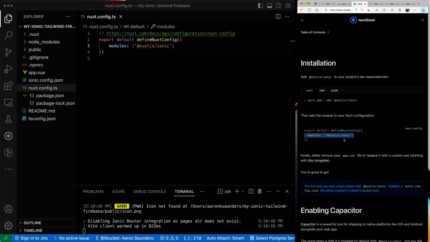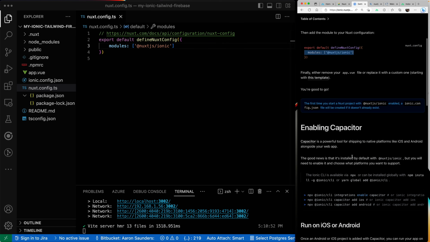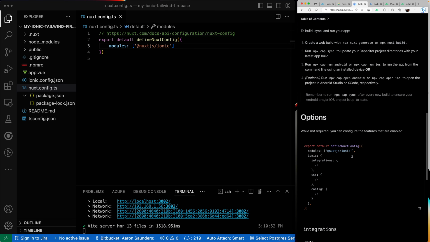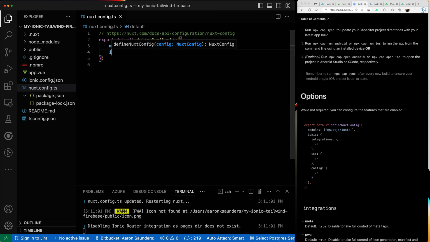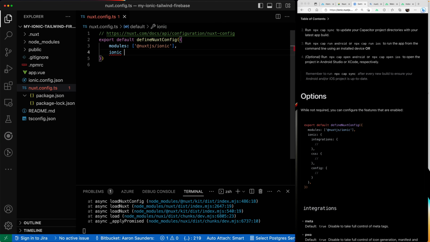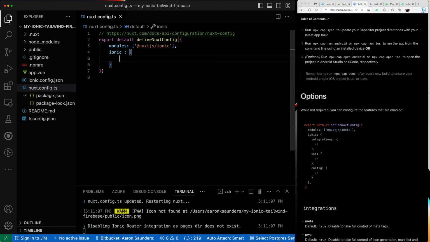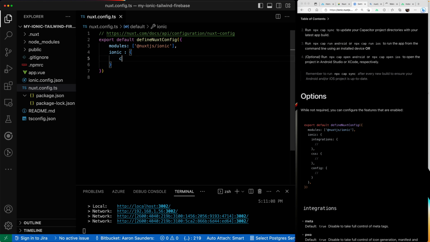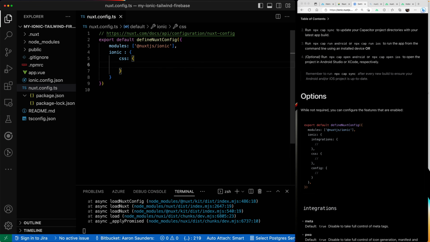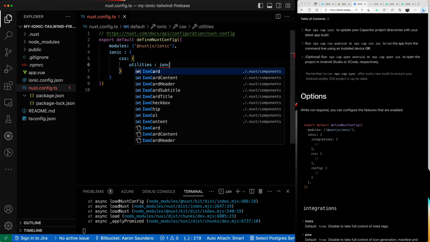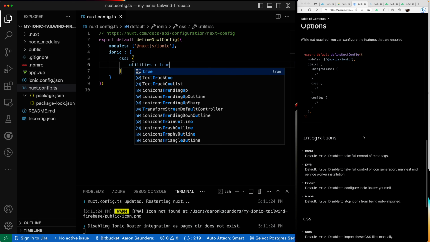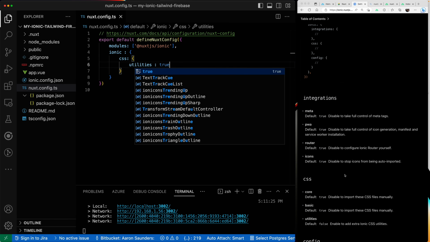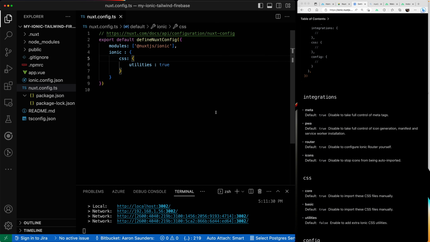And actually, so we'll update our modules, and there's some other configuration that you can do to get access to specific options. So we'll come down here to the options. And what we want is Ionic, and then there's the options. We really just want CSS.utilities because there's some Ionic utilities that are helpful with styling. So let's set this to true. And all the other stuff will get installed by default because they all default to true. So that should give us our basic Ionic setup.